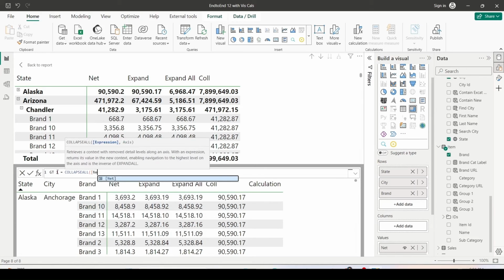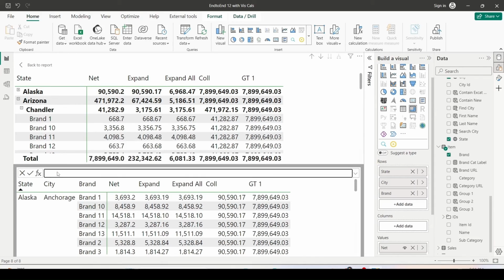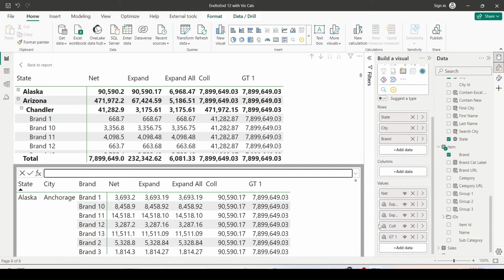I can use net here, and I can use rows, and this is nothing but the grand total. So now you can easily calculate percentage of parent, percentage of grand total, again using them in a new calculation, or you can edit the same calculation to get percentage of total or percentage of grand total. Collapse and collapse all help you get the parent values.